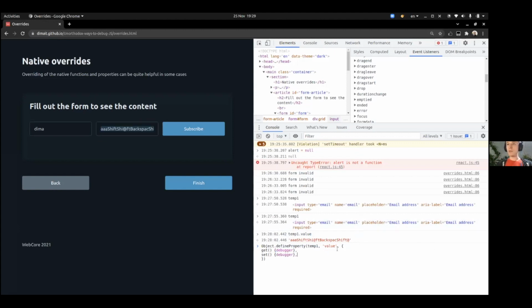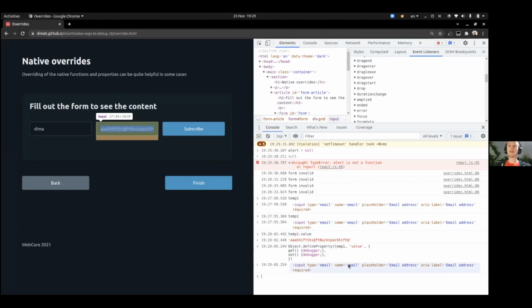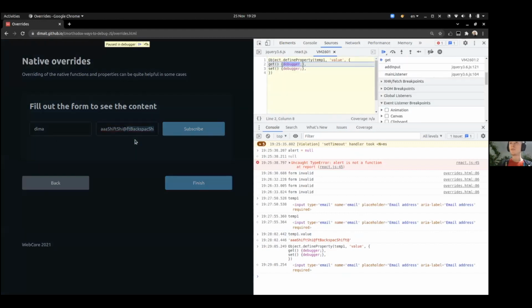Okay, so what we've got is an input with a replaced value property. So now we expect that if anything not native tries to access this input.